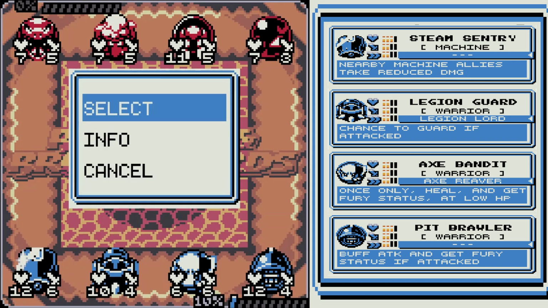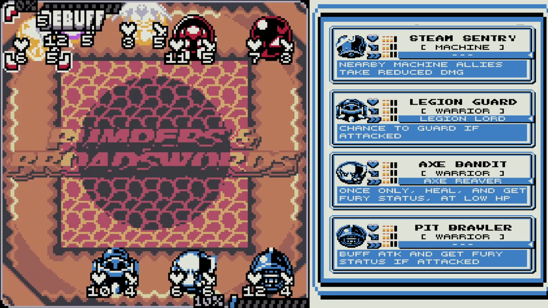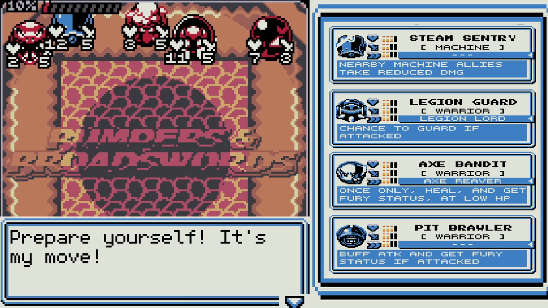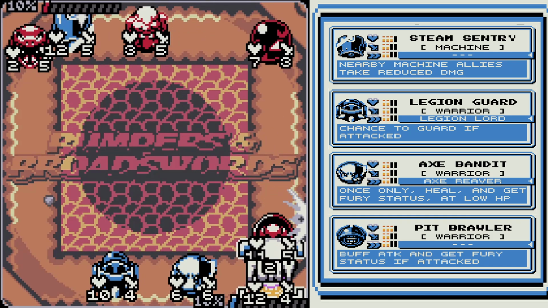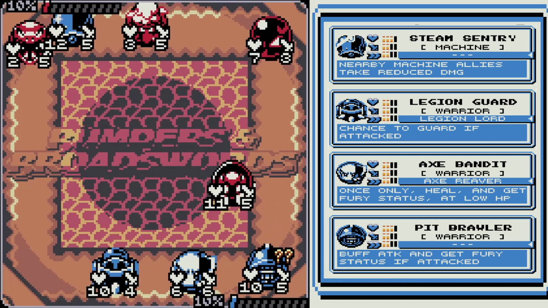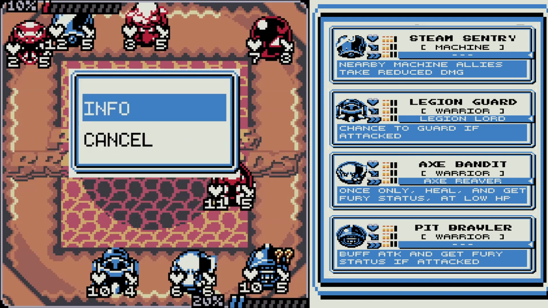Okay, where to land things here? I'm going to try my tried and true strategy there. I got a debuff there from attacking the Viper, which gives us -1 attack anytime we attack it. The Pit Brawler's ability. Okay, I thought that was something else. I was thinking of this guy, the Brain Eater. Debuffs magic types when attacking.